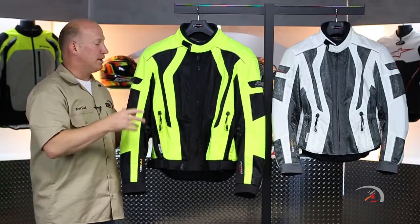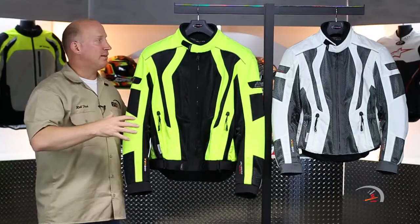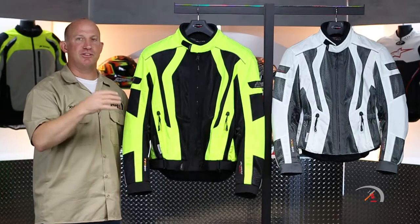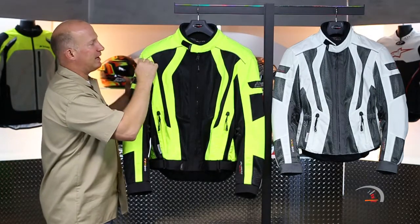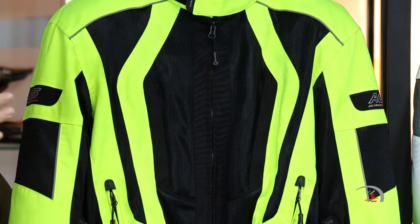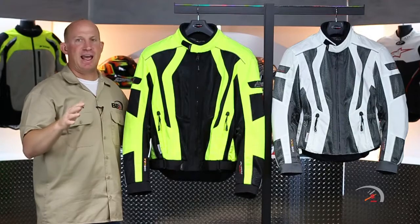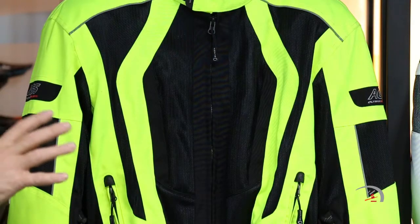The stuff is awesome, but it's also very, very comfortable. It is very pliable, lightweight. This stuff is absolutely amazing. That's another thing I love about Olympia Motorsports, they do not skimp on anything. What you're seeing as reflective piping is all actually going to be real 3M Scotchlite. What they use for their thermal insulation is the real deal. It is Thermalite. They did not half-ass anything. So that's my appreciation for this.